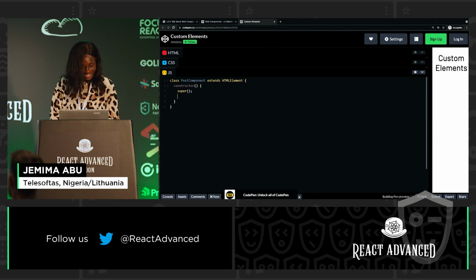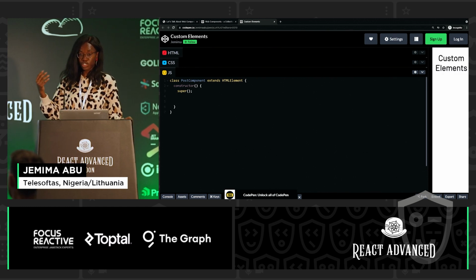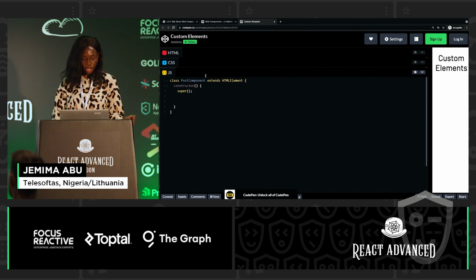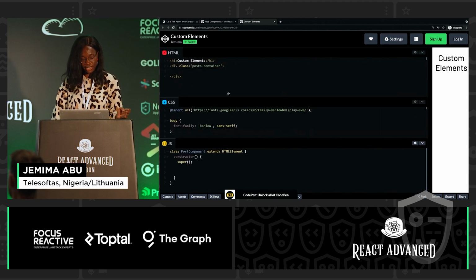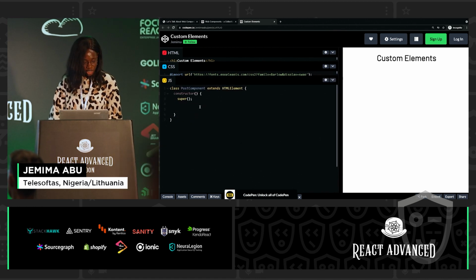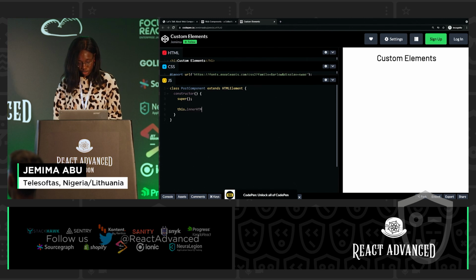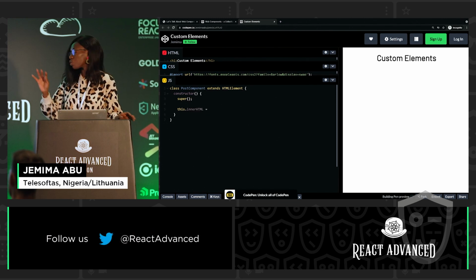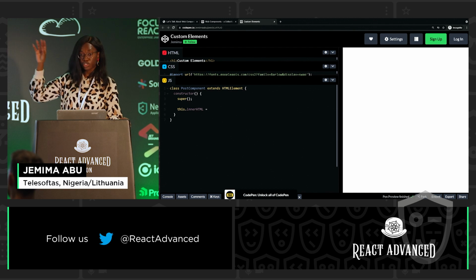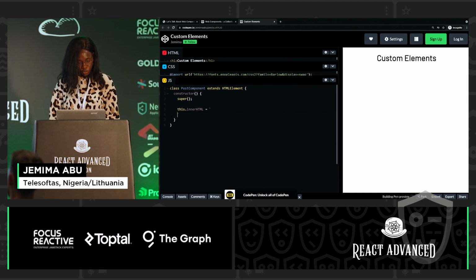So basically, what we want to do is we want our class to return the content that we had in our page previously that made the post. So we're going to set this.innerHTML. Once we initialize the post component on the page, it's going to target that post component and set the inner HTML to whatever we're defining inside this template literal.